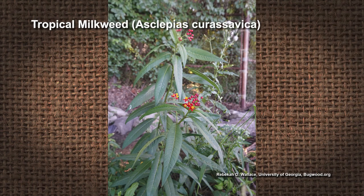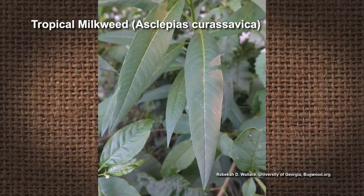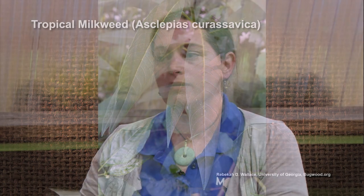What about tropical milkweed? Tropical milkweed is a plant that has gained some traction, especially here in the Mid-South, but we're encountering some issues. It's not native to the Southeast. It blooms a long time into when the monarchs are migrating south, and what's happening is monarchs are stopping and laying eggs instead of continuing their migration. We think the reason the super generation lives so long is because they're not laying eggs until they migrate back. If they encounter tropical milkweed, it seems to stimulate them to start laying. My recommendation: natives. If you really want the tropical, cut the blooms back when the monarchs are migrating south, or move that plant inside.